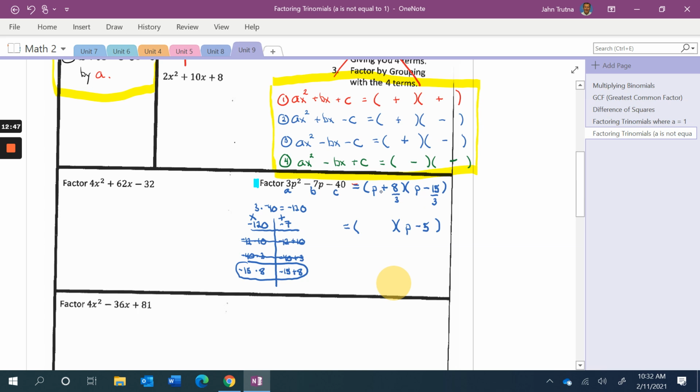15 divided by 3 is 5. But the first quantity does not divide evenly, 8 divided by 3. So remember, if it does not divide evenly, the trick is you take the bottom number, you just rewrite the top number, plus 8, and then you take the bottom number you're dividing by, and you move it in front of the p in this case. So I get my factors of 3p plus 8 multiplied with p minus 5. Those two quantities multiply to equal 3p squared minus 7p minus 40, which is exactly what you're doing when you're factoring. Remember, when you're factoring, you're finding two expressions that multiply to equal the original expression.